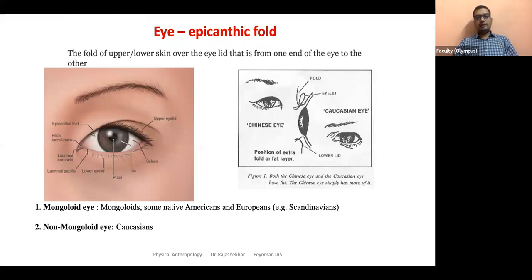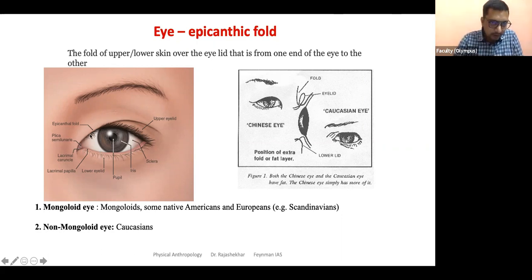Then another very distinguishing feature is the Mongoloid eye. Have you ever observed Chinese women or, doesn't matter, males or females, Chinese, Japanese? What do you notice in them? What is standing out in their facial appearance? They're shorter, usually they tend to be short, right? They're not too tall. Because you also see that they have some peculiar appearance to their eyes. And the most distinguishing feature that you find in the Mongoloid eye is an eye with an epicanthic fold.